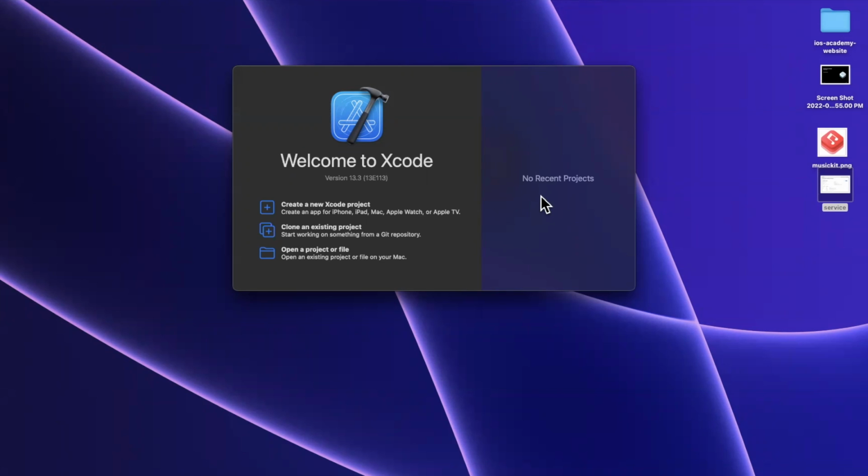In this video, we're going to be doing an introduction to Apple's MusicKit framework. We'll take a look at actually fetching some album artwork, songs, and artists, displaying them, and setting up MusicKit.